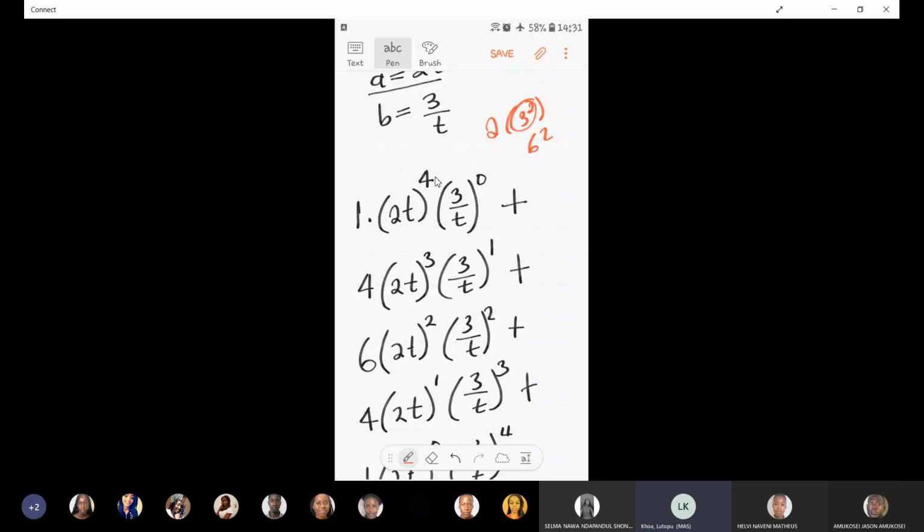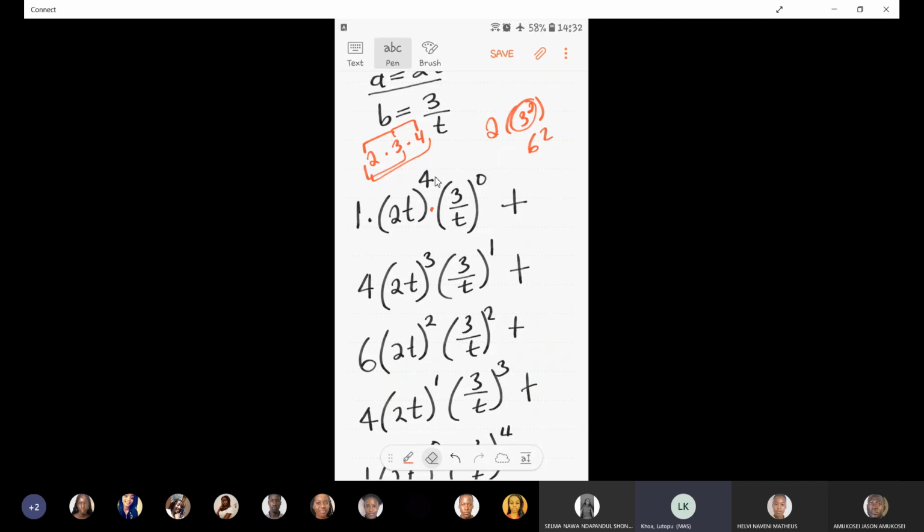Now for this, in this case, miss, we have brackets. That's where the confusion is. So what we work out first is the brackets and then we use the part that's outside. Here I have 3, these brackets mean everything is multiplying. So if I tell you to multiply 2 times 3 times 4, whether you say 2 times 3 and then multiply that by 4, or you say 3 times 4 and then multiply it by 2, your answer will be exactly the same. Thank you, miss. So with a product, it doesn't matter how you multiply them.